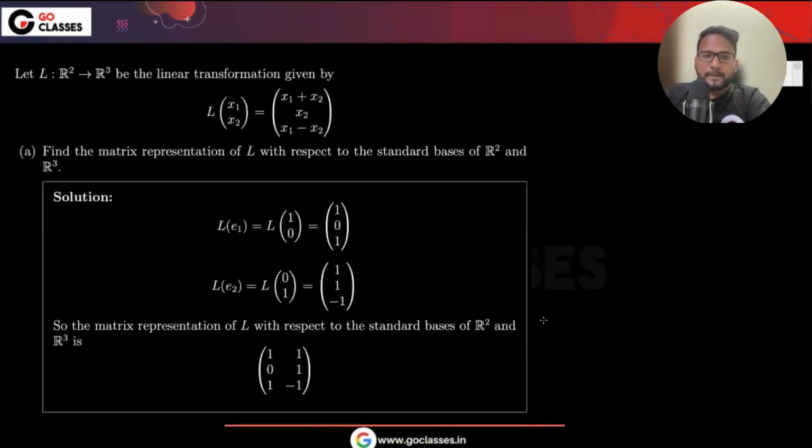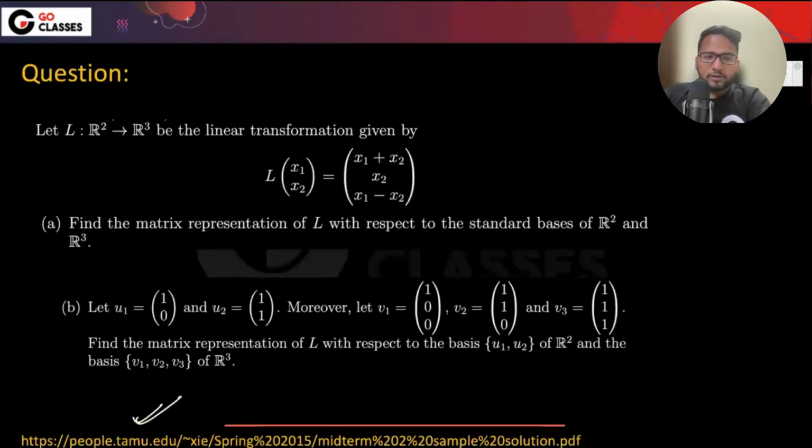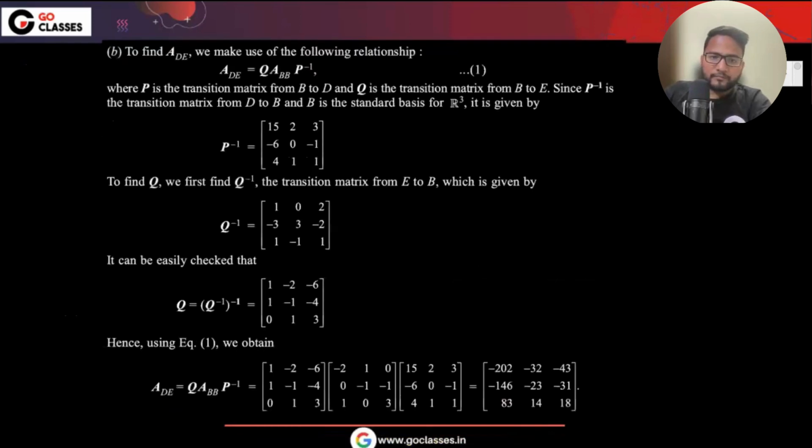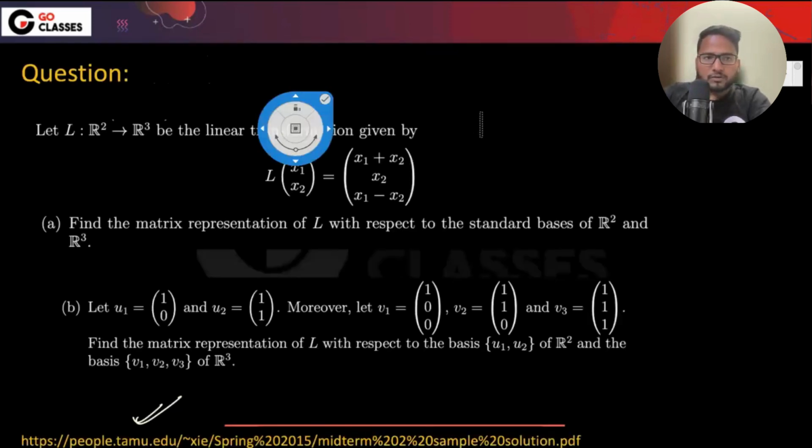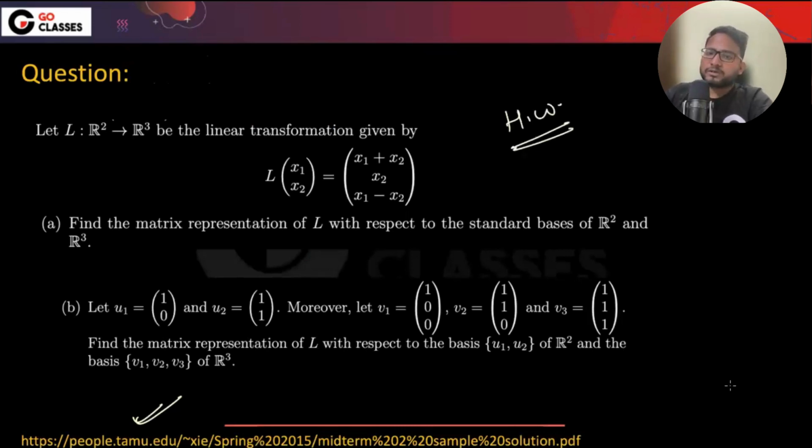So this question will also be done as homework. This question you can also do as homework, because these are just calculation based questions. Once you understand the crux of the transformation, then you can do this, right? And anyway the solution is on the next page, so that is why I'm giving it to you as homework.